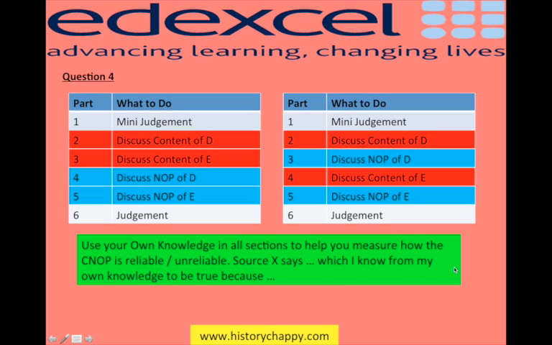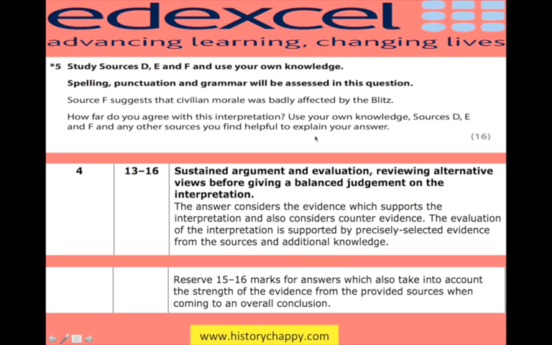So you haven't got to write lots and lots here. A sentence or 2 for each part of that would be more than sufficient, because it's only for 10 marks, all right? So don't get carried away. Make sure you use both sources. You look at the content, you look at the context, and how reliable they are overall. Easy as that.